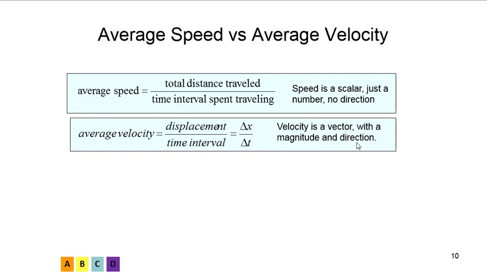It could be north, south, east, west. In this case, it could be to the right or to the left. So because velocity is a vector, we can have a positive value if it's to the right or a negative value if it's to the left. Later, when we look in 2 dimensions, we'll be looking at directions like north, south, east, west. Which one makes sense? Speed. This whole thing here makes total sense. This is what you've been doing your whole life. Which one do we use in a physics class? This one down here. Okay.